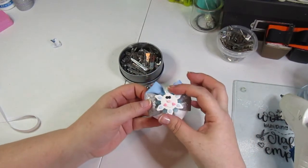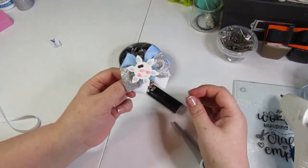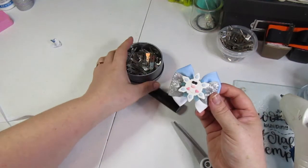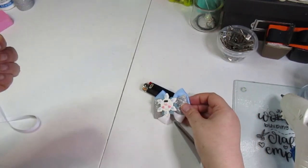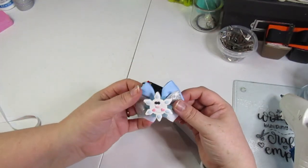This is your triple bow tie bow, and it is ready to be worn by your little princess or to sell. Pardon the mistake, the huge faux pas that I committed, but leaving that in so that you guys can learn from it.